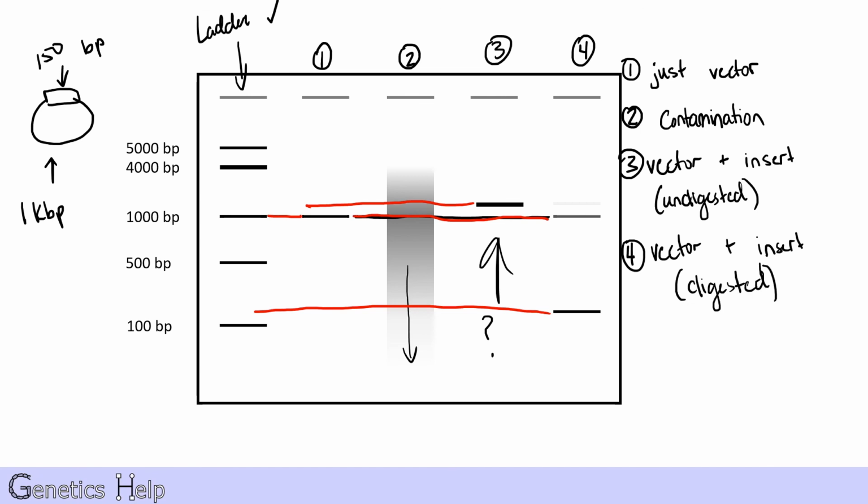That's great. You may be able to notice we have a very faint band right up here that matches exactly with the band next to it. That is probably our vector plus insert that didn't digest. So depending on your digestion time, not all of the vectors and inserts will digest completely. It could depend on the efficiency of the buffer you have or the endonucleases you used. It looks like we have a little bit here that was undigested, but I'm not worried. I would say that sample 4 looks to be good.